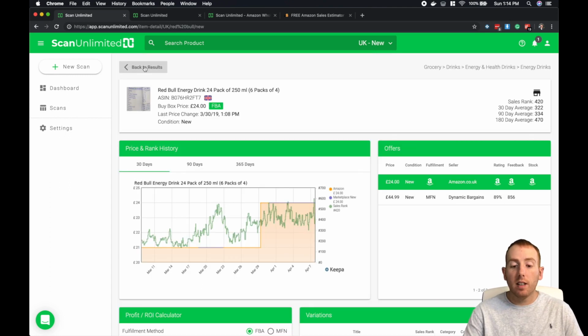So yeah, guys, that's an overview of the product detail. If you haven't used the product detail, I hope you check it out. We'd love to get your feedback on what you would like to see in the product detail, because we're constantly improving it, trying to give you more information all in one place so that you don't have to constantly be switching between tools. So definitely check it out if you haven't already.